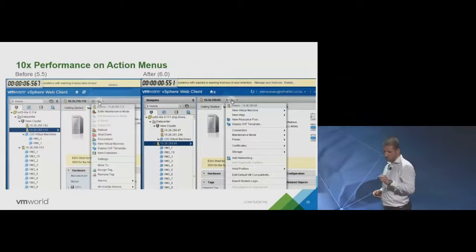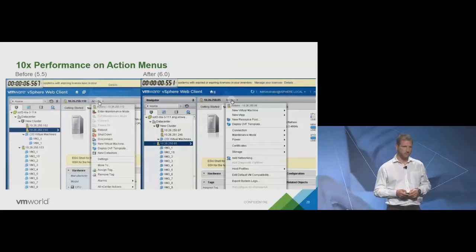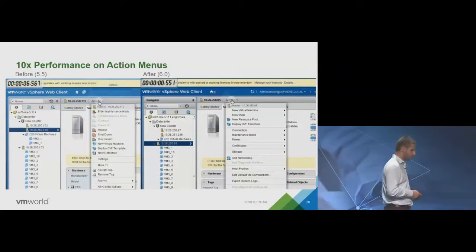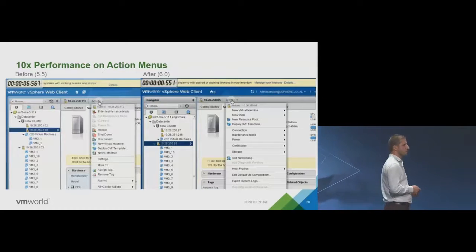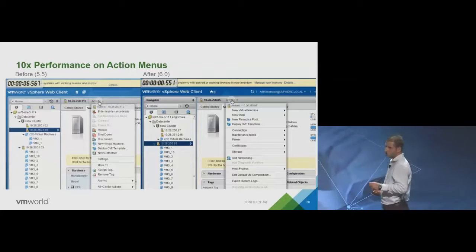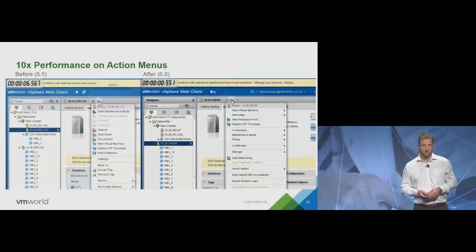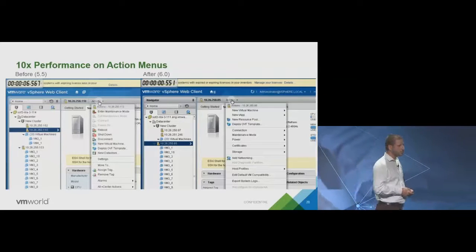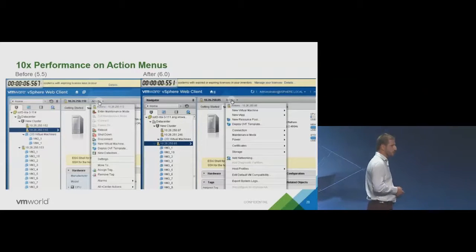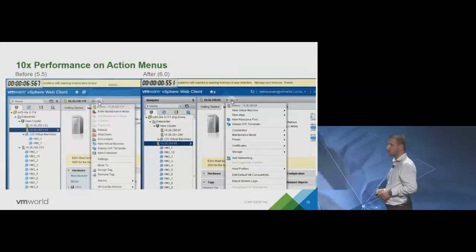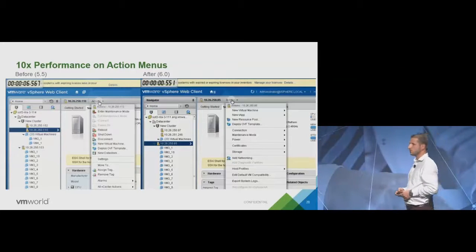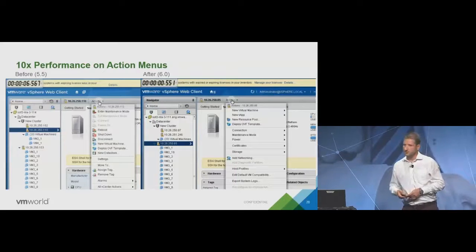In terms of performance improvements, as I said, I'm showcasing 2 use cases, but we've done performance improvements all over the application. We've touched areas such as virtual machines, the host pages, networking, storage, everywhere. Some of those performance improvements are of the same magnitude, some are even bigger, some are smaller. Performance charts: go take a look at those if you haven't before, because they were too slow. Now they are actually usable, and they load pretty fast.